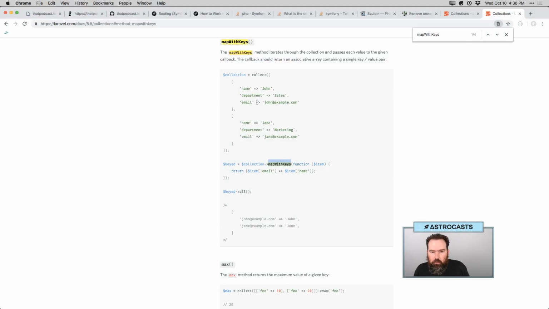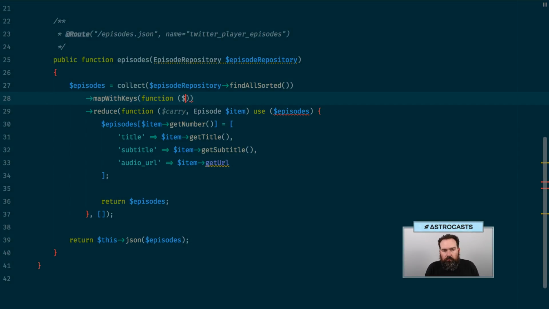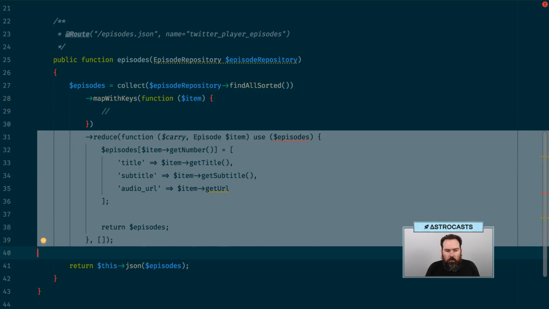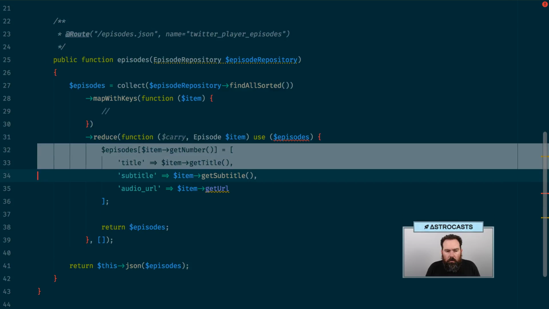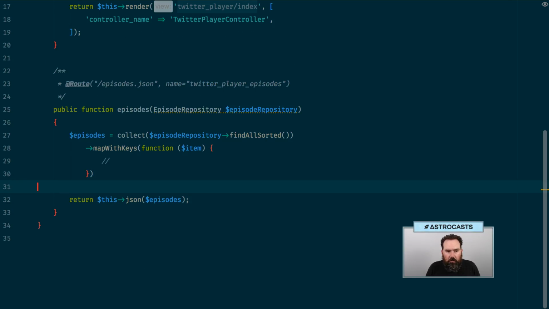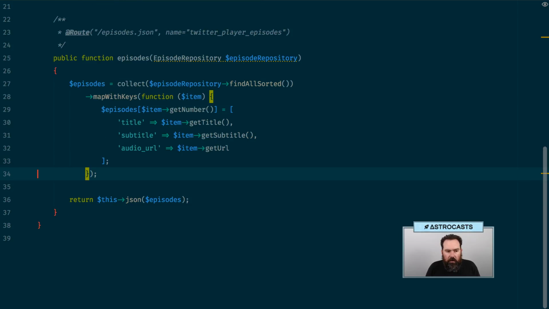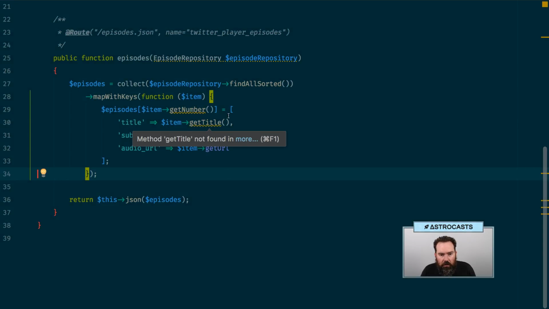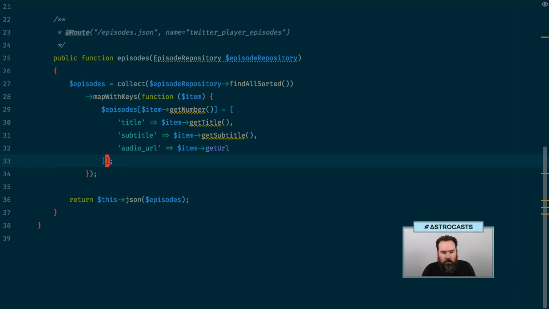And what we get with map with keys is the item. We can't pass back something quite the same way. So what we want to do is pass back an array with a key and then a value. So we want the value to be an array. So let's do this.